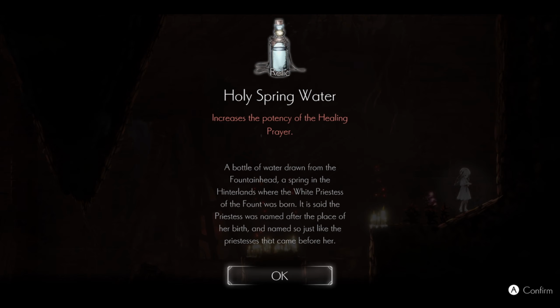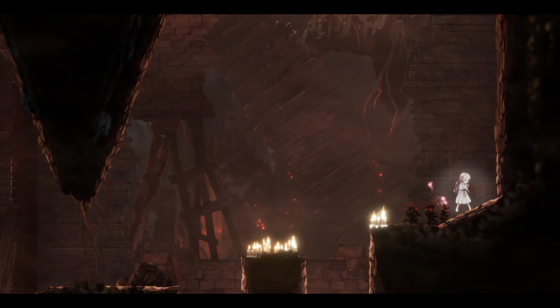Relic, Holy Spring Water. Increases the potency of the healing prayer. A bottle of water drawn from the fountainhead, a spring in the hinterlands where the White Priestess of the Fount was born. It is said the priestess was named after the place of her birth, and named so just like the priestesses that came before her.